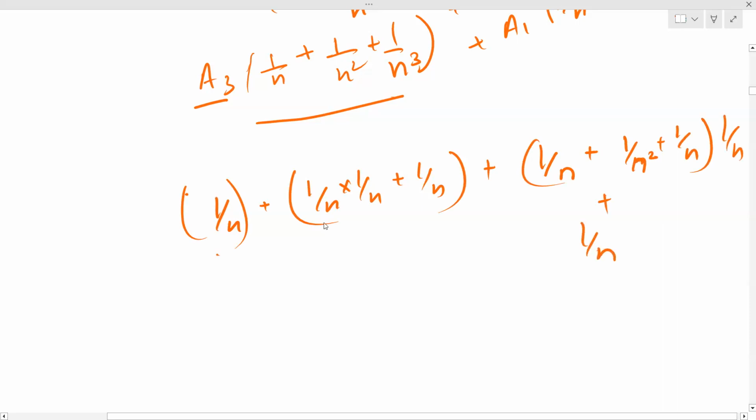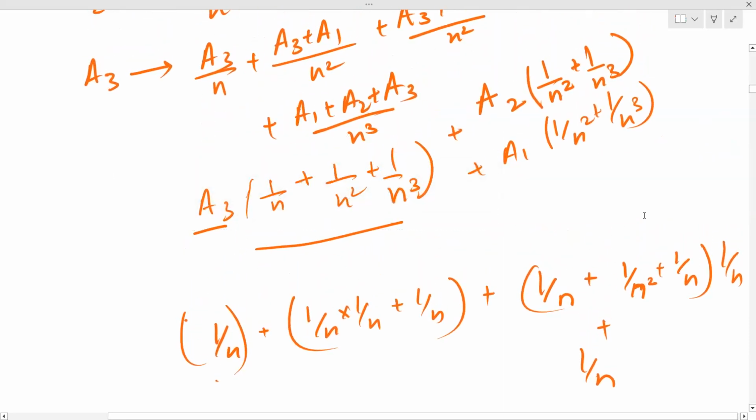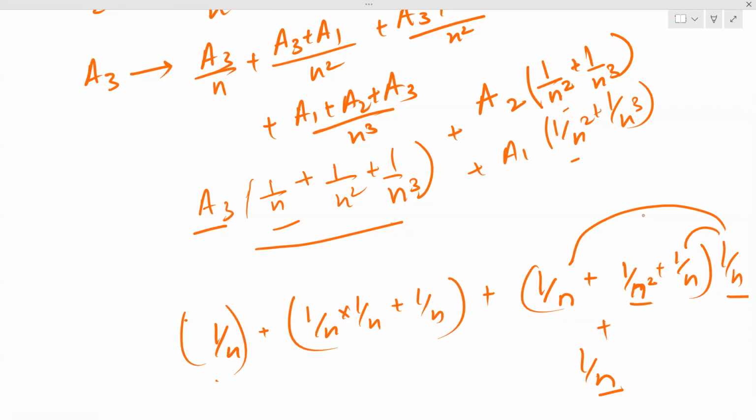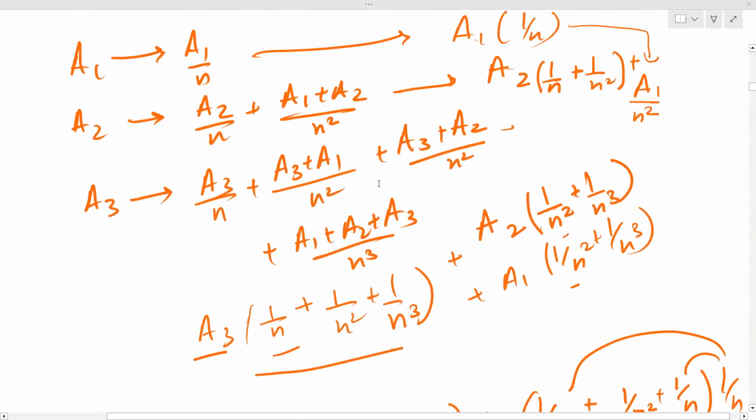So why am I doing this? Basically, this is the term that we are getting, right? Look, what is this term? This is nothing but you'll get 1 upon n cube here. This is 1 upon n square, 1 upon n square. So 1 upon n square and 1 upon n square, and you're getting 1 upon n also. So this is 1 upon n. Is it making sense? Yes, no. Like, what about others? You just have to decompose this somehow.